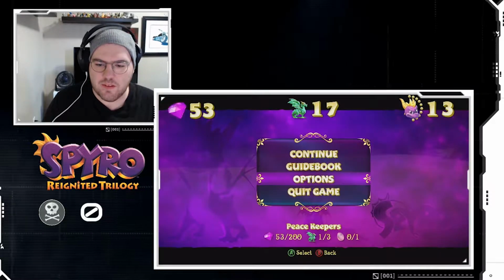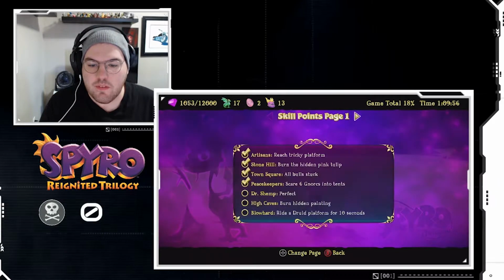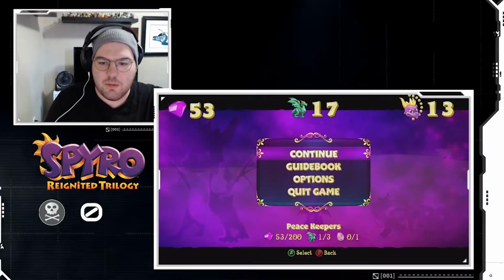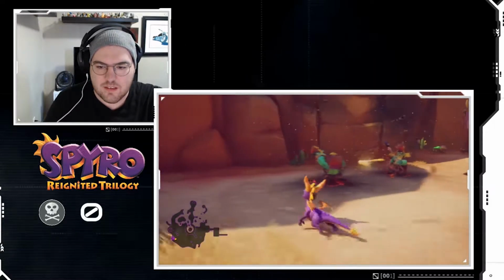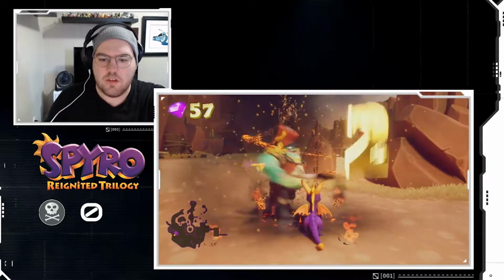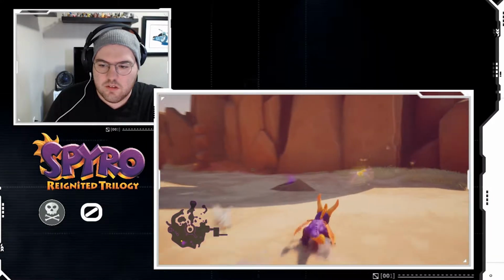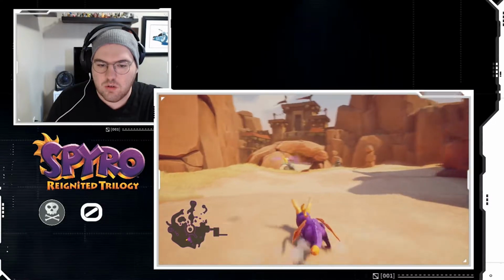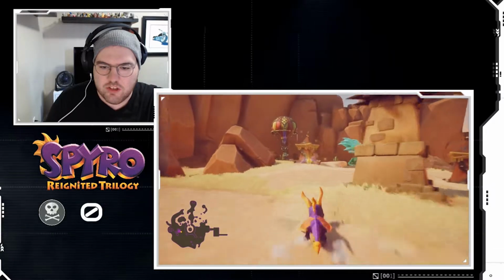I don't know what I did for the skill. I totally forgot to check. Scares 6 Norks into tents. So basically, you just approach the Norks and they'll go into tents. So not that difficult of a thing to do. Cliff Town. Let's see. I want to make sure that I'm collecting all of the gems.